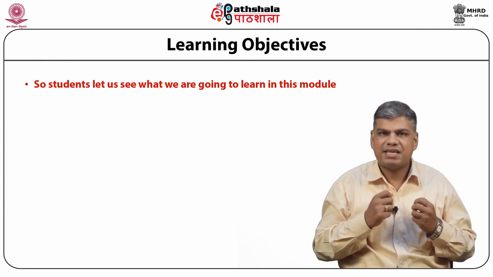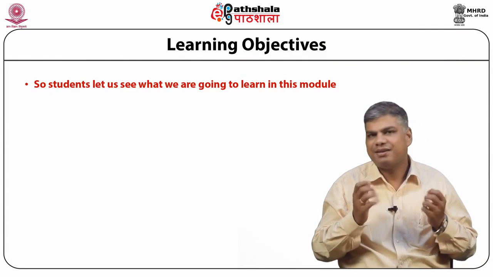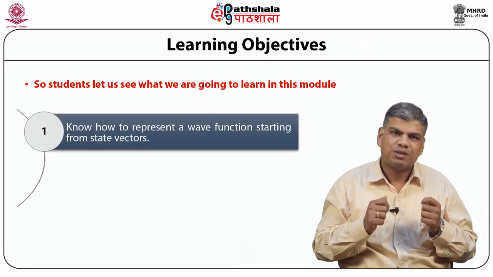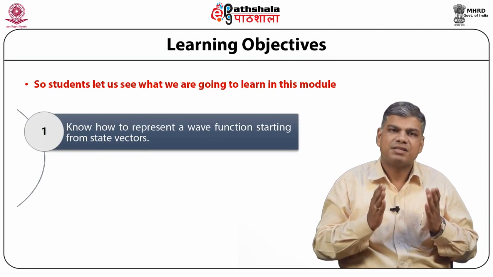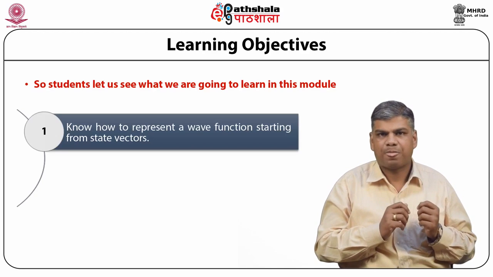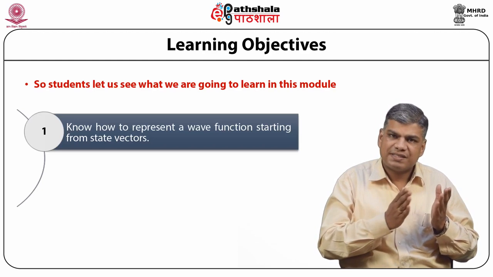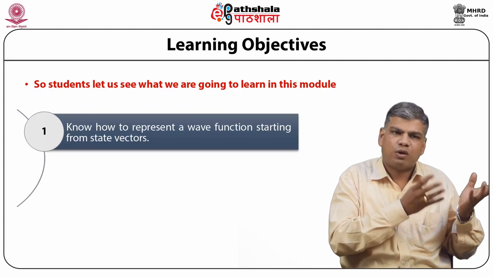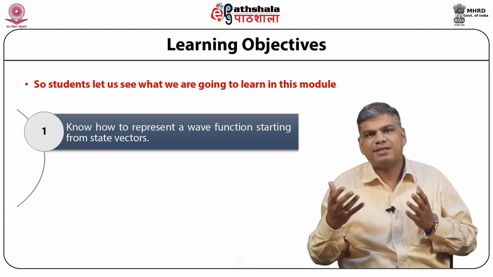Today we are going to discuss a module, connection between state vectors and wave functions, under the paper Quantum Mechanics 1. So students, let us see what we are going to be learning in this module. Firstly, we'll get to know how to represent a wave function starting from state vectors.